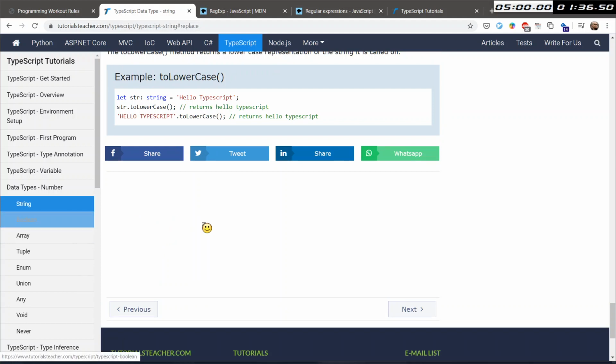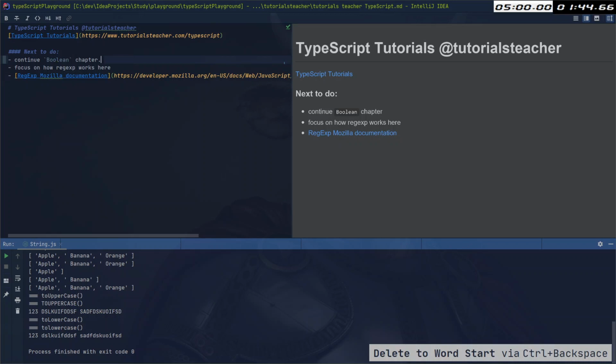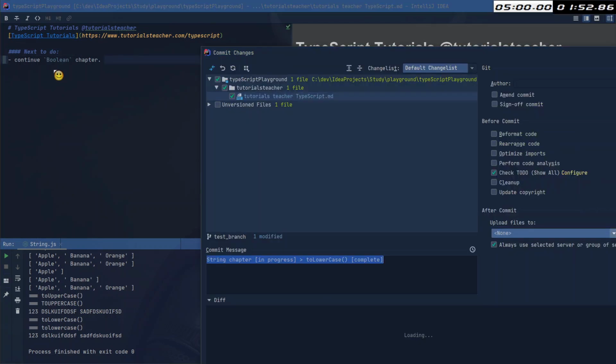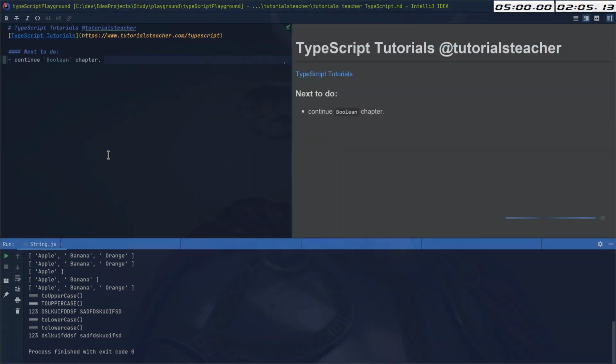Okay, so that's a change. So we will say Boolean chapter in here, and we'll delete those two things. I will commit it as a change in MD progress file. We can commit it.